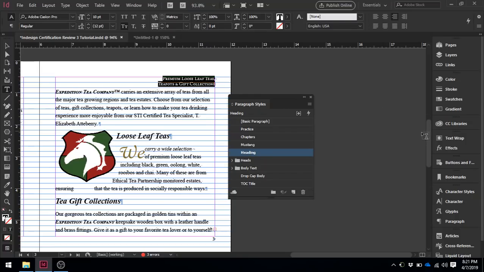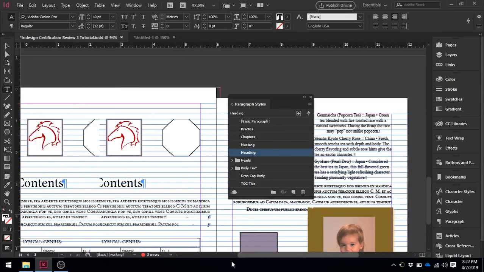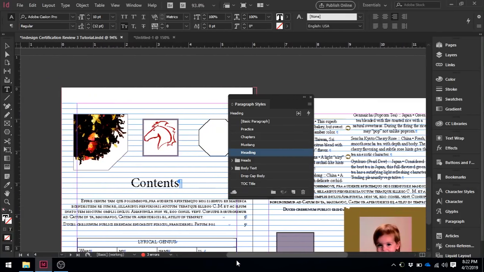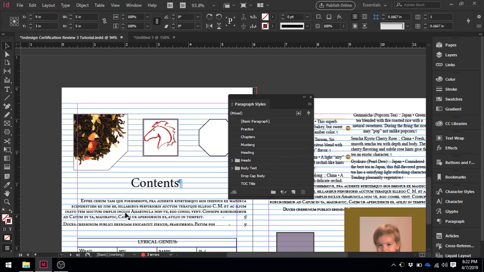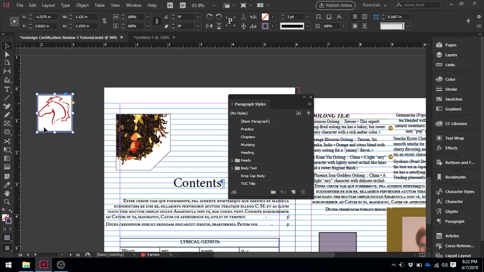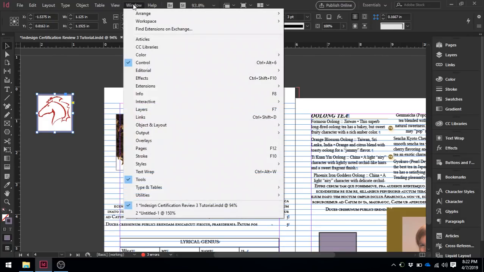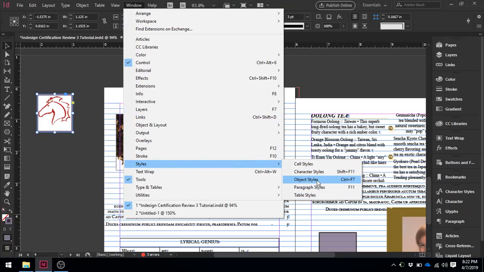Now, in order to apply an object style, for example, I'm going to come down to this over here, and I'm going to drag this little Mustang head out so you can see it a little better. We're going to apply an object style to this. If you don't have object styles over on the right side panel, you can go to Window and go to Styles and click Object Styles.